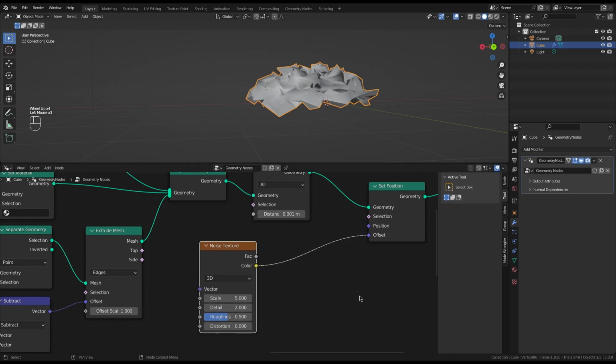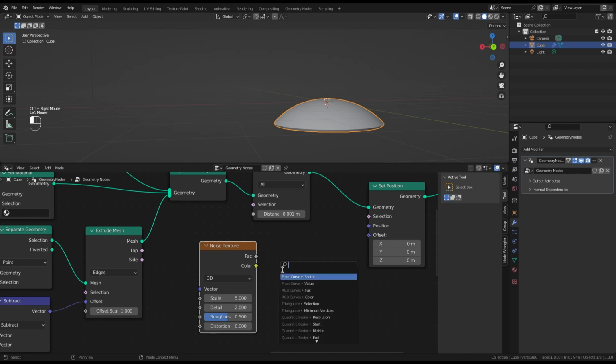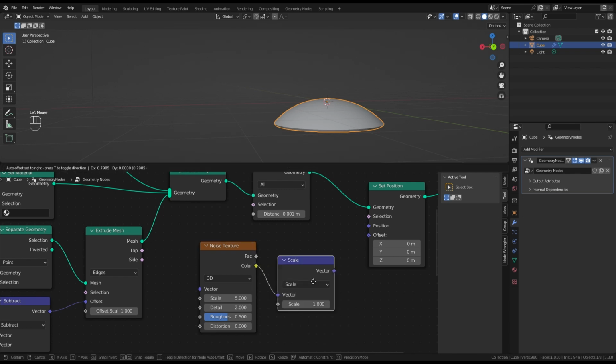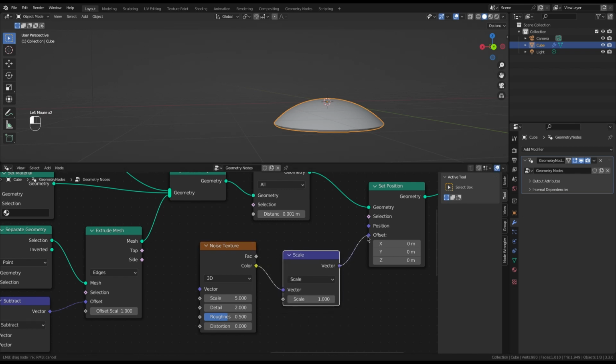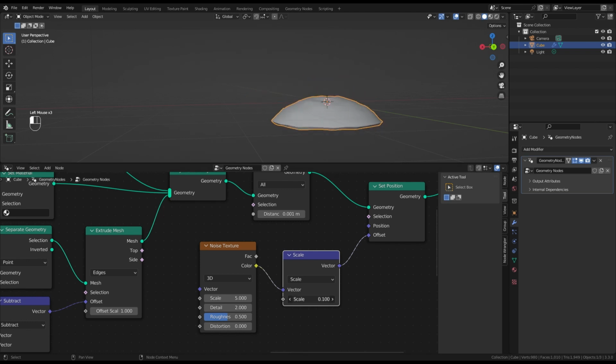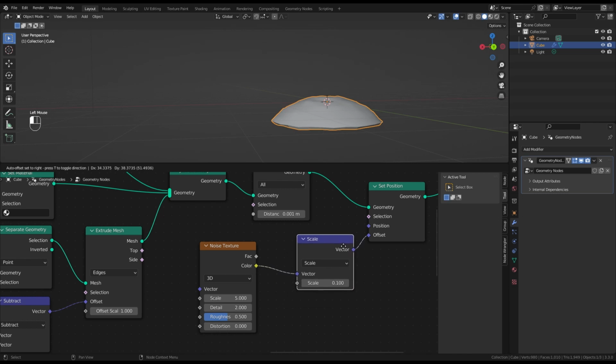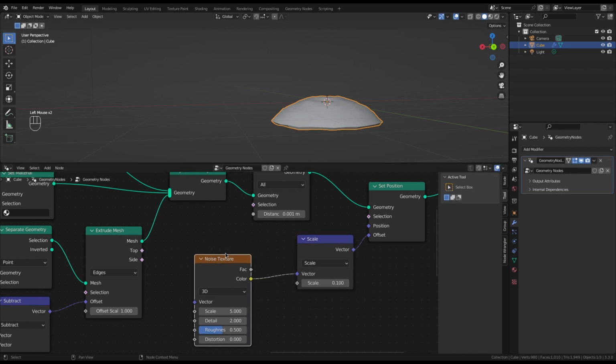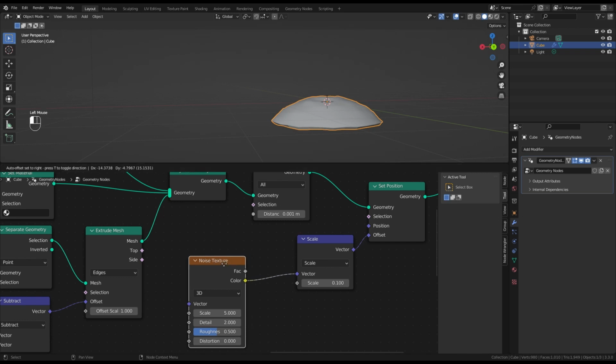So in order to turn this down a little bit, let's go ahead and scale this. Now we have some control, but as I always have to be reminded when I work with noise textures, they run from 0 to 1, and in order to keep our mushroom in the same place, we really want something that is balanced around 0, so like minus 0.5 to plus 0.5, or anything that's balanced.